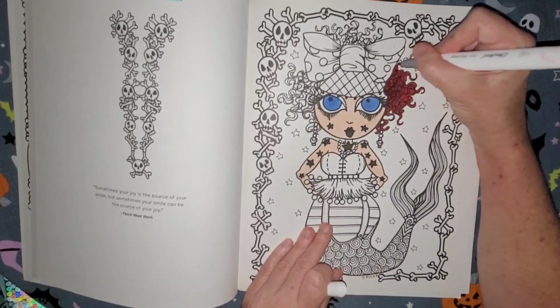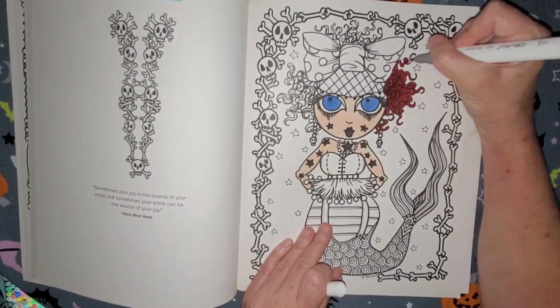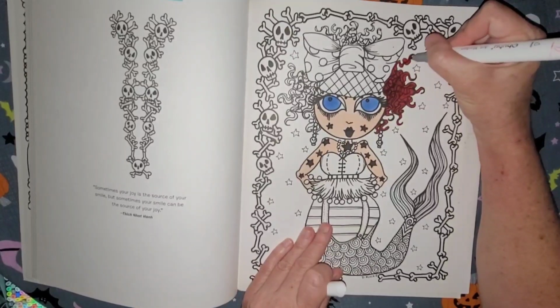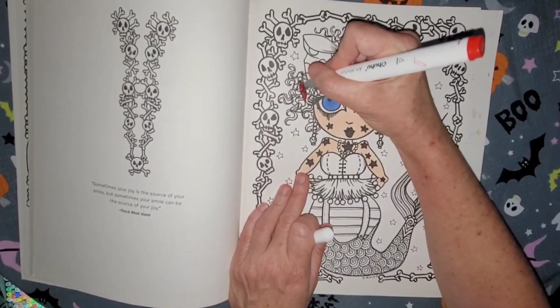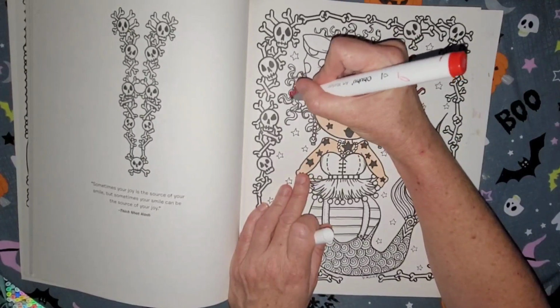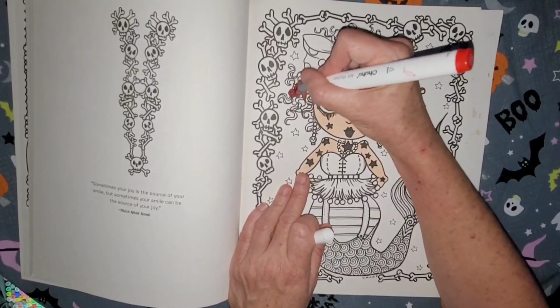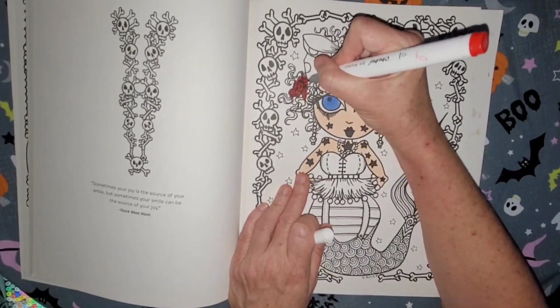I like this red color. She looks like a redhead, doesn't she? So I hope y'all are doing good this wonderful morning. This week's about gone now. It's Friday. Yeah, I was looking at the calendar, so I'll be recording what I colored for you guys Tuesday. Tuesday's the 1st of August.